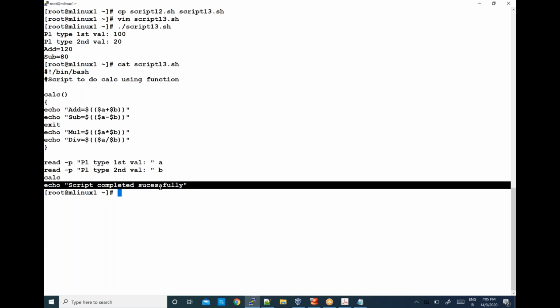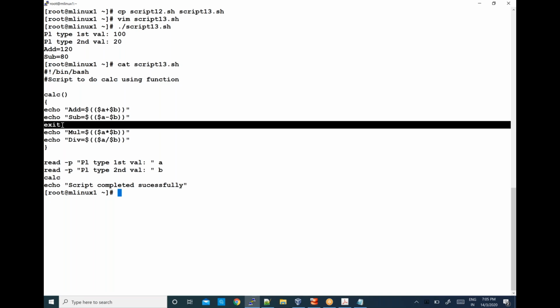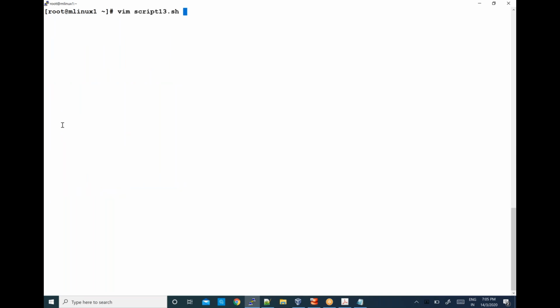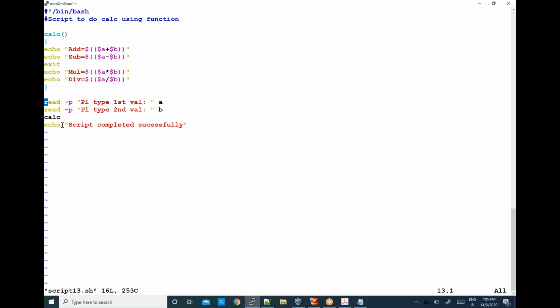Maybe after this function, there are a few steps which I wanted to execute. So I don't want to leave the whole script. I just want to come back from the function. I want to leave the function and continue with the rest of the script. So here using exit is not a good idea. So what can I do here? See, in this scenario, whenever you want to leave the function in between, instead of exit, you can use an option called return. See, return only works inside a function.